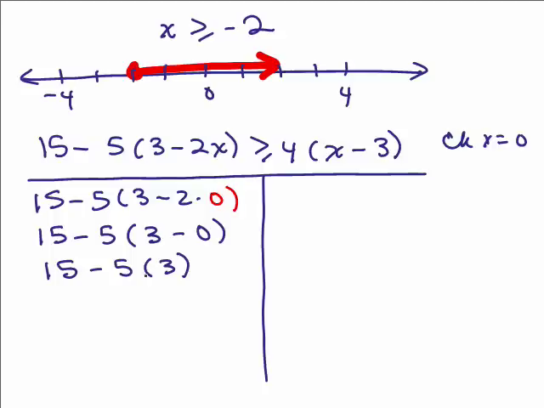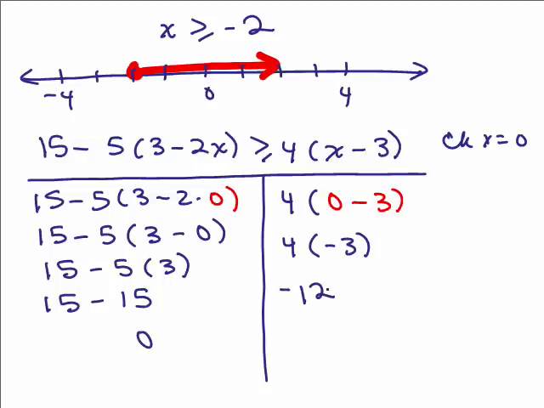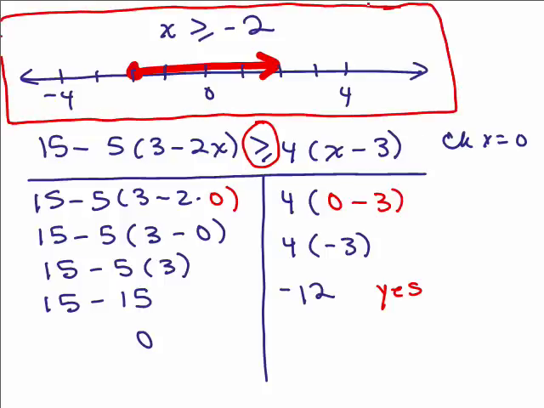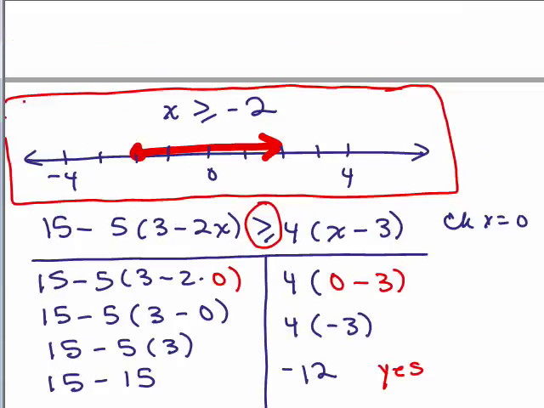Let's do the right side. We're going to plug in 0 for x. This will give me 4 inside parentheses. 0 minus 3 is negative 3, and 4 times negative 3 is negative 12. So the question is, we want the left side to be greater than or equal to the right side. Is 0 bigger than negative 12? Yes, so we do have it going in the right direction. I'm leaving it to you to check to make sure that negative 2 also is exactly the spot where you should put the dot. The place where the dot or the circle goes is that number that makes both sides of the inequality exactly the same.